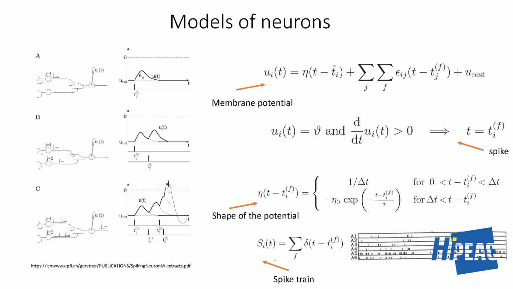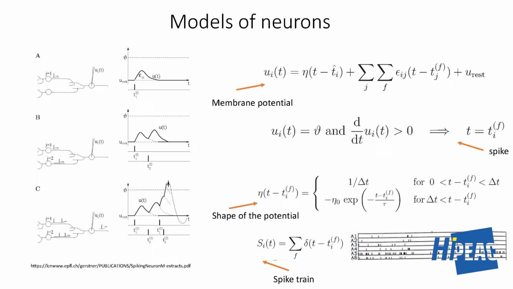And then it has the sum of all the inputs coming to this neuron, and then some resting potential. And then they postulate that if your membrane potential reaches some threshold from below, then you do a spike. And a spike is like a discontinuity. If you work with some spiking neural network simulators that implement these dynamics and solve them as a differential equation with some Euler or Runge-Kutta method, they just solve them numerically. Then typically the spiking moment is a discontinuity. So if this happens, then you just tell everyone else I have spiked. Okay, so this is the shape of the potential.